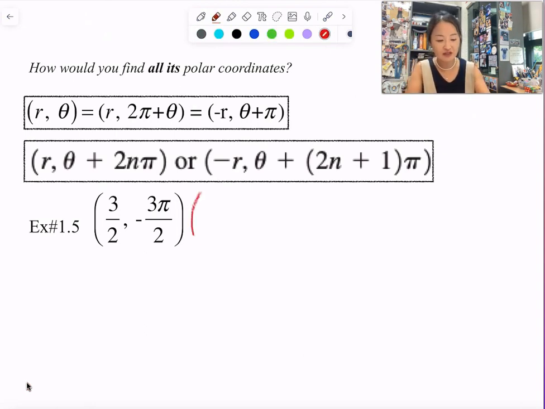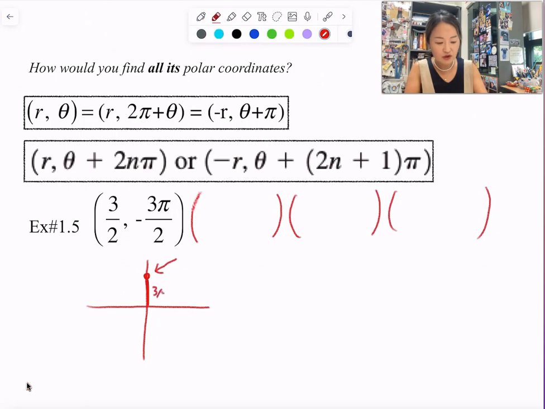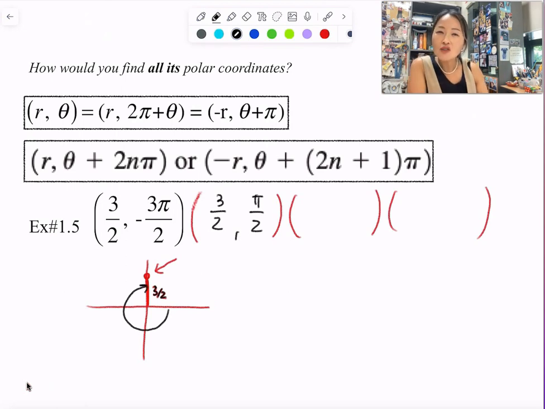Did your answers look something like this? Did you have 3 more? And did you travel to here? This is your final destination, and this length was 3 over 2. Hopefully you didn't need a lot of thinking on this one. Hopefully you said, I could just go pi over 2 and then walk up. Technically, you did negative 3 pi over 2. What else can we do? We can also start from here and move backwards. So were you thinking negative pi over 2, and then back it up? Directed angle, directed distance, right? What else could we do?